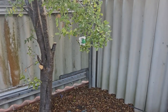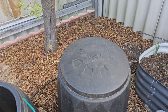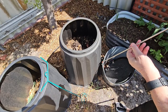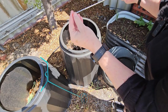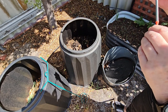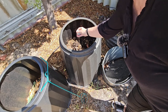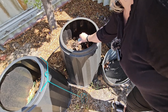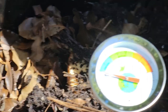Okay, so pull the lid off of that. Oh, it's looking pretty good in there. So I'll pop this in there and we'll see what. I don't think you take that off, do you? No, I'm not pulling anything off. And I'll pop that in there and I'll just see what it reads. We'll give it a few minutes.